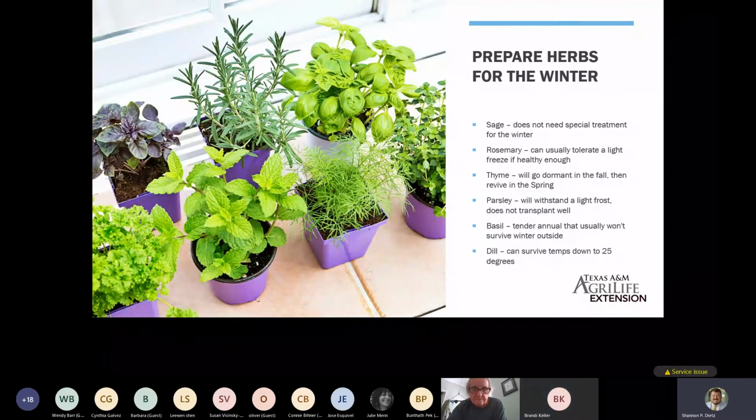So in the back picture, you have some basil, you have some rosemary up in the front, you have some mint, some curly leaf parsley, some dill, and so forth. There is a flyer that Brandon's going to share with y'all on the different types of herbs, some recommended varieties. Herbs do really well in good sunlight, and you need really good drainage for them. They don't like sitting in a lot of water. Their roots like to be moist, but not really wet.